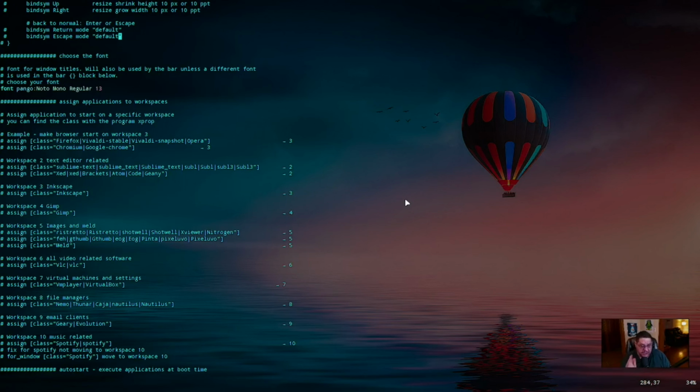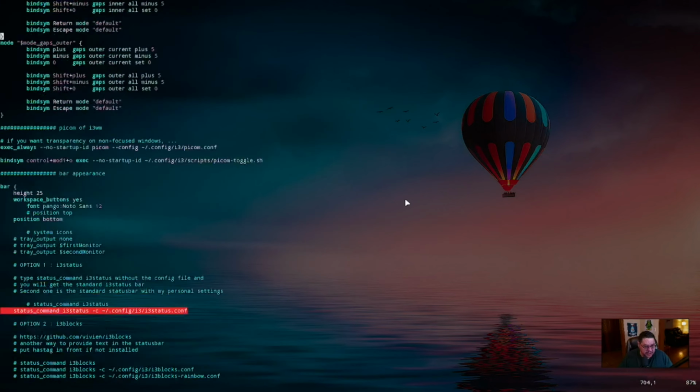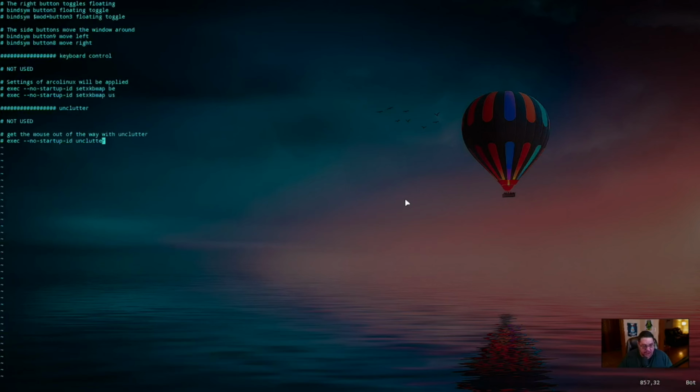i3 will teach you a lot, from learning how to do XRender scripts to finding actual colors by going online and finding the digital hex numbers for the colors, all that stuff. So if you want to learn, this is a place to go right here. Set up i3 and go learn.